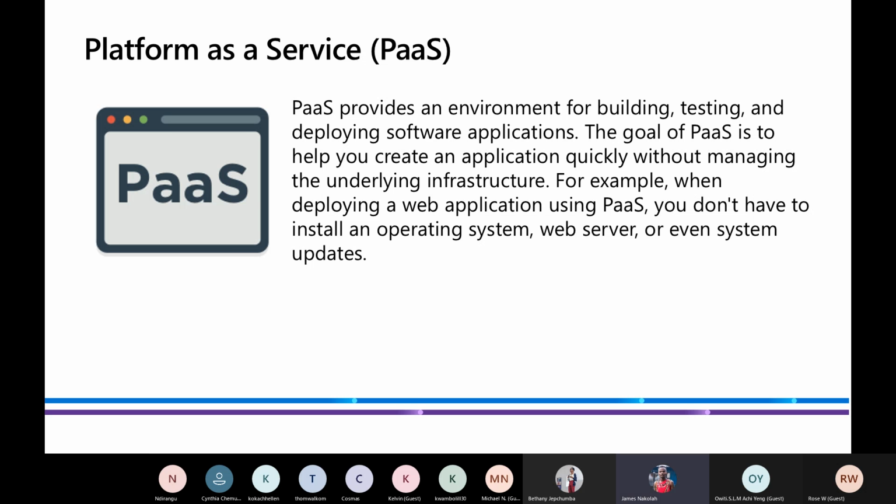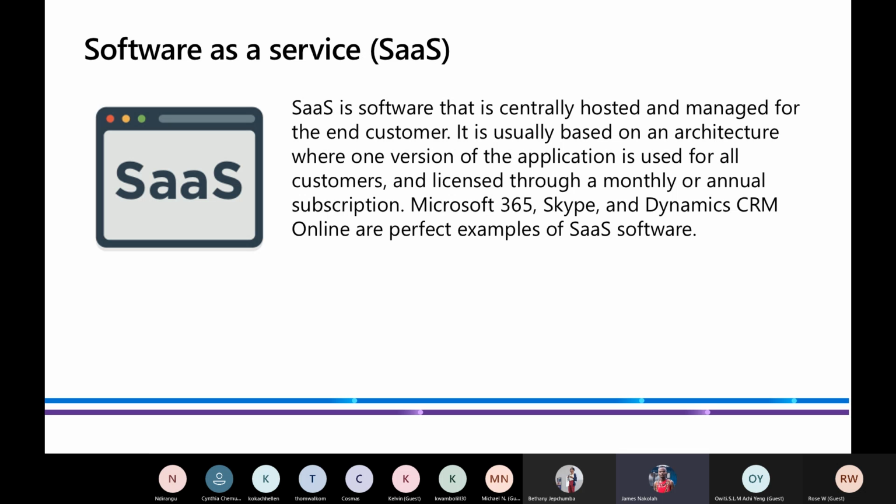Then software as a service. So we're just abstracting more, we're moving higher. In platform as a service, we no longer cared about the operating system. We didn't care about the networking equipment. Basically, we didn't care about the configurations. We just built our applications and cared about our applications and data, and we gave all the other responsibilities to the cloud provider.